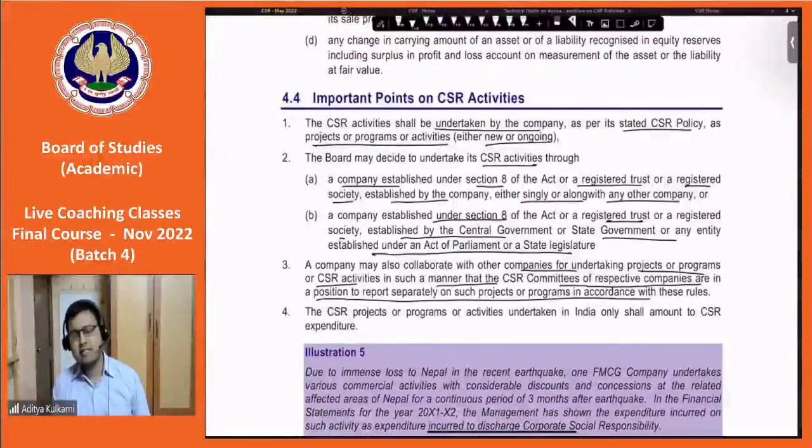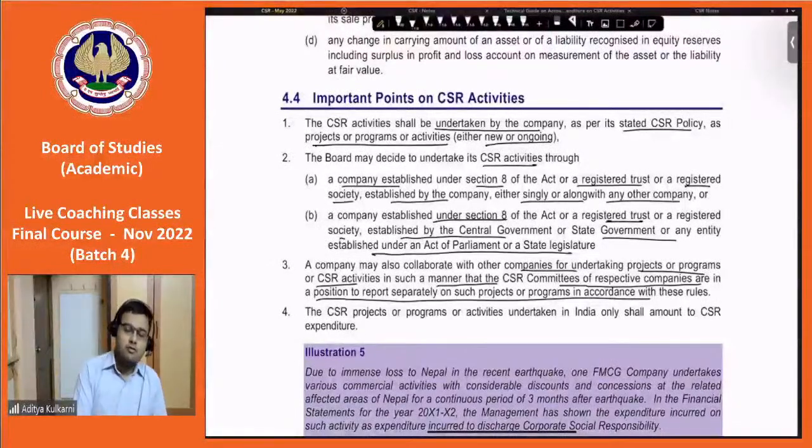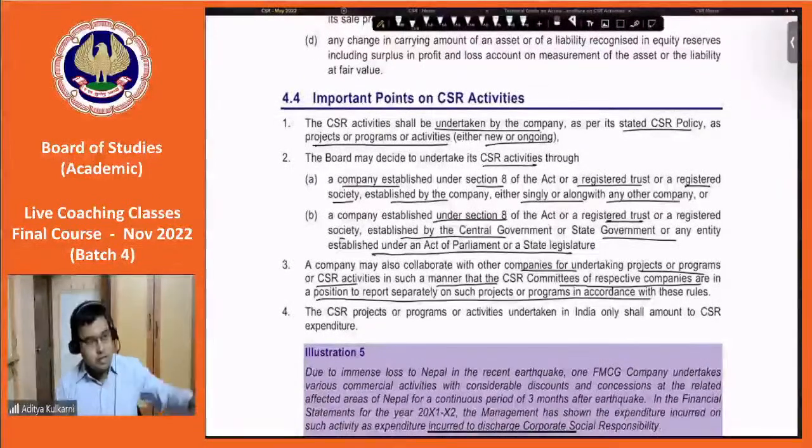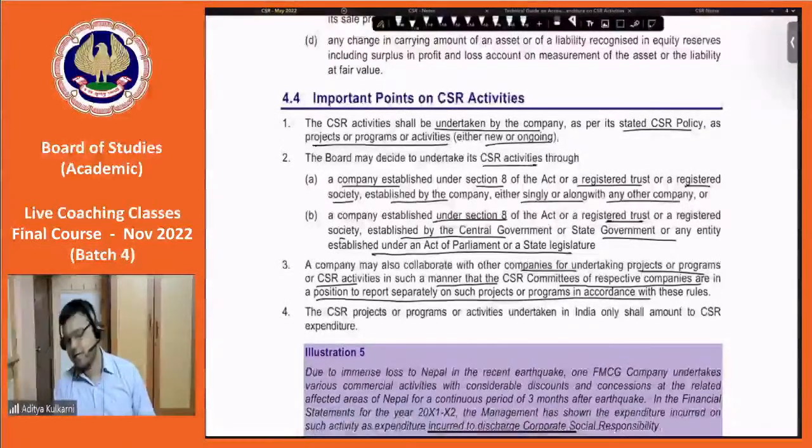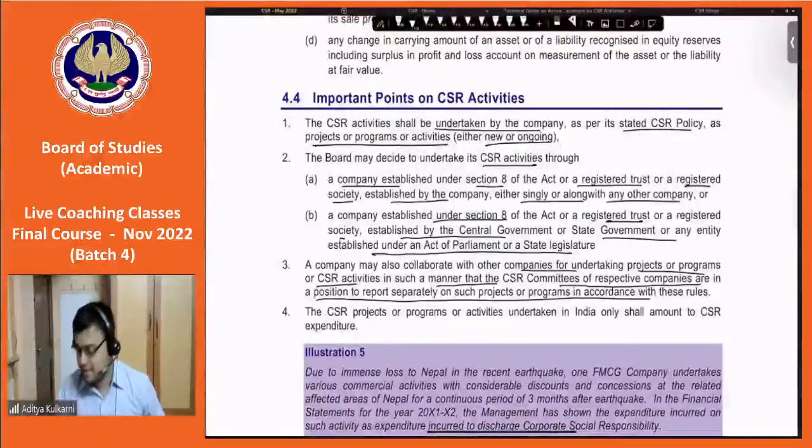But typically these Section 8 companies collect the monies only for the purpose of spending for their company. So Infosys Foundation gets the money only from Infosys. Its own donations may not be there. And if that is the case, Section 135 may not be applicable to Infosys Foundation in reality. It depends. But yes, if 135(1) is applicable to Infosys Foundation also, then Infosys Foundation will have to spend CSR for two entities, one for itself and one for the Infosys company to whom CSR is applicable.